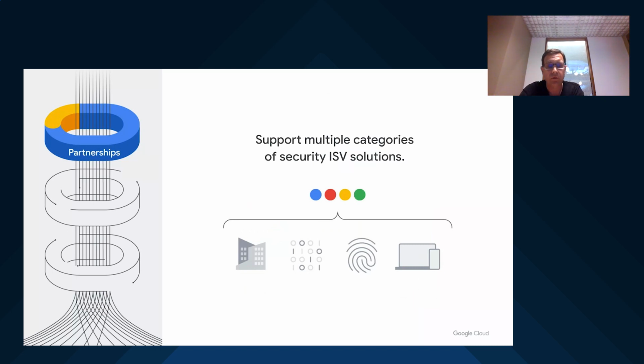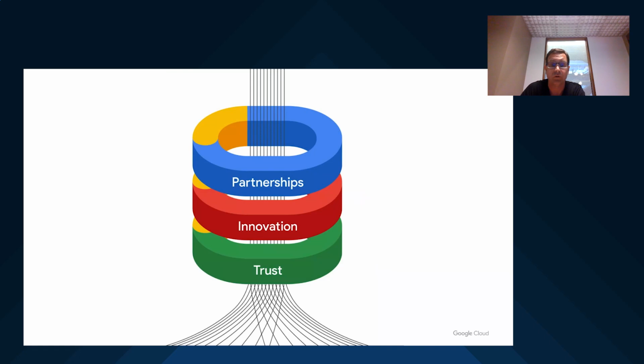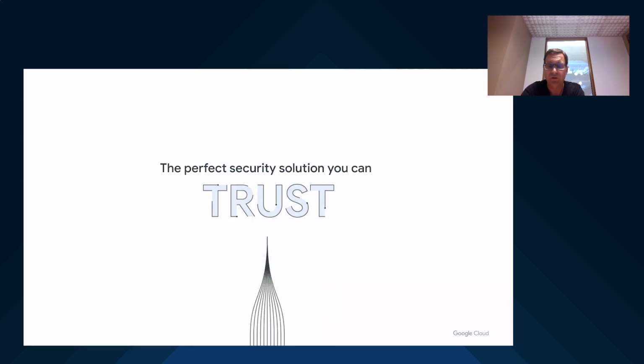And then we also have to make sure that we address each of the categories that you're looking at, whether that's governance, risk, and compliance, CNAP, secure logging, network, next generation firewalls. We ensure that we look at each of the risks and threats and are providing you partners such as Fortinet that can address any of the areas that Google Cloud itself cannot. And so we really leverage these core foundational layers, being trust, innovation, and partnerships to bring you unique solutions.